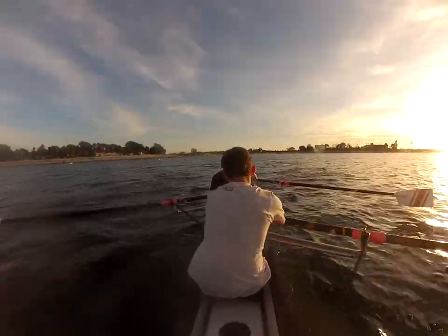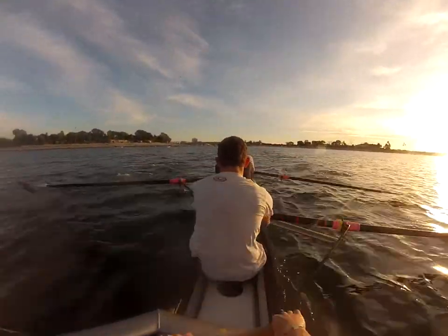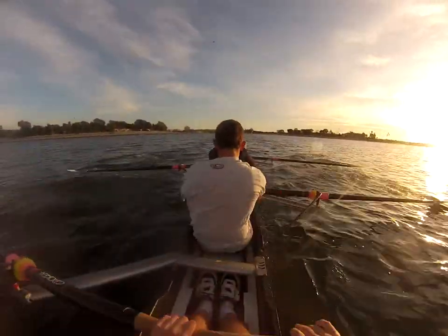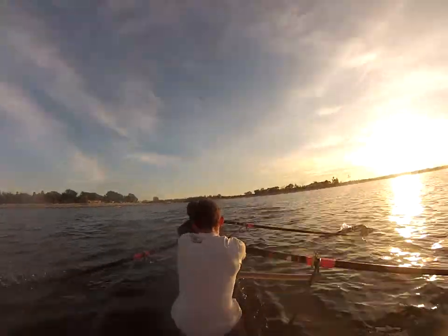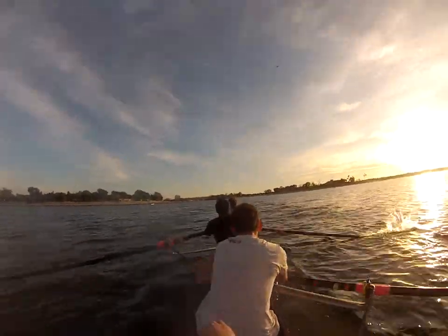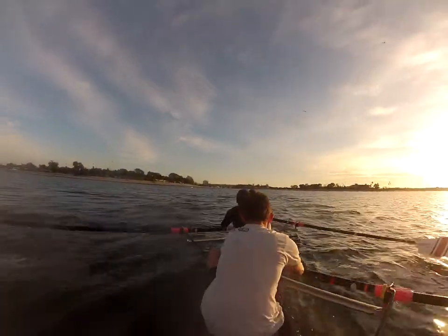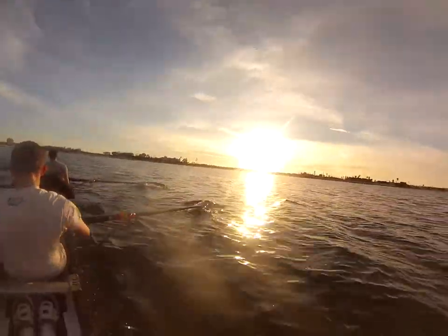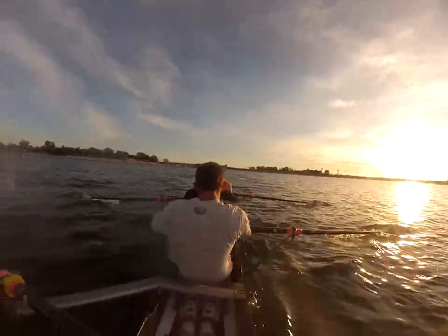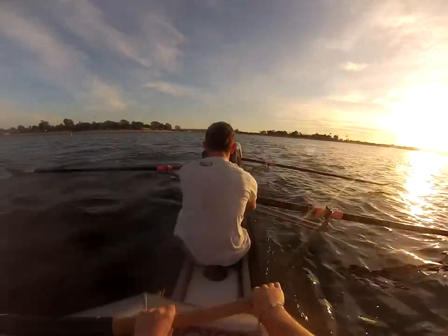And good. Take control. Watch that blade — back in low. Drop it in. Take that drive. Connect and press. Twenty-eight, don't let it drop. Hold it up. Alright, we're off to point. Let's bring it back. Focus on the set. Right here, and drive it out. Big drive — should be heavy at the catch. Push. Press. Press with the leg.